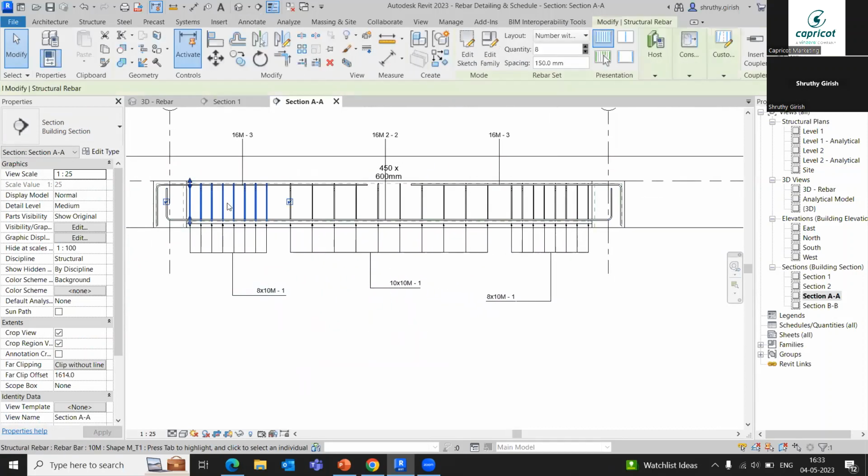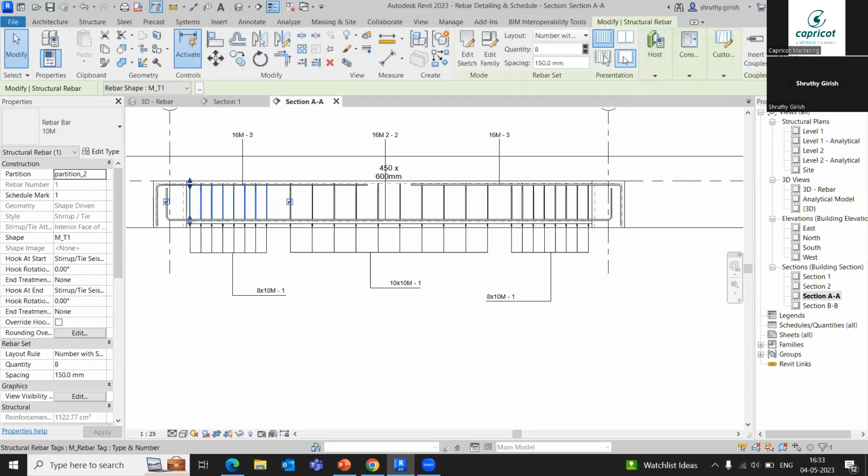If I click on this stirrup, you can see different options to present it. So we have show all rebars in rebar set. We can show middle rebar in rebar set. We have select rebars in rebar set to show. And we have an option called show first and last rebar in set. Suppose if I click show first and last rebar in the rebar set, you can see it's showing the first and last rebar in that particular set.